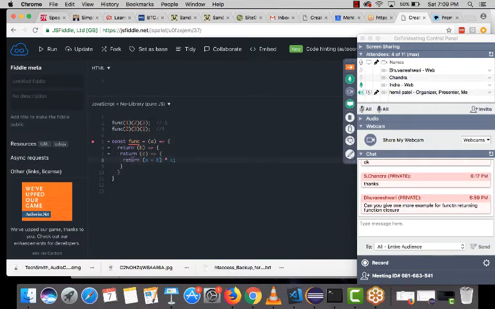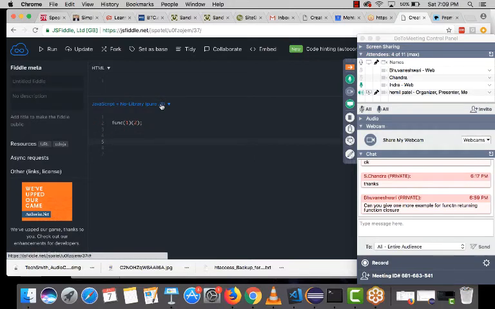Another question is something like this. What if I want to have a function that does this, and at the same time it can do this, and they both should give 3. Anybody know how to do this? It's the same function. You mean it should give the result 3, Hemant?